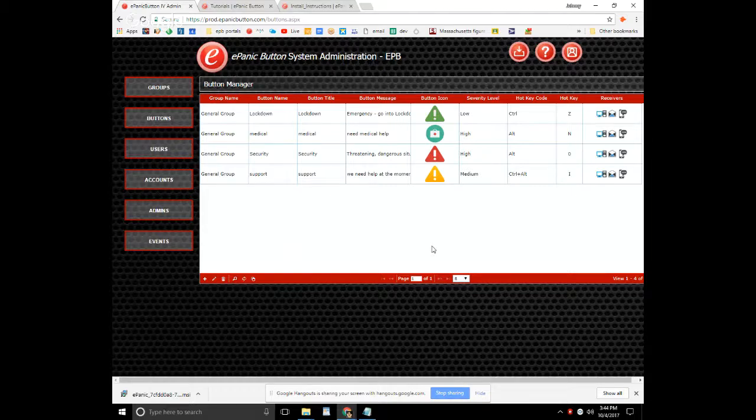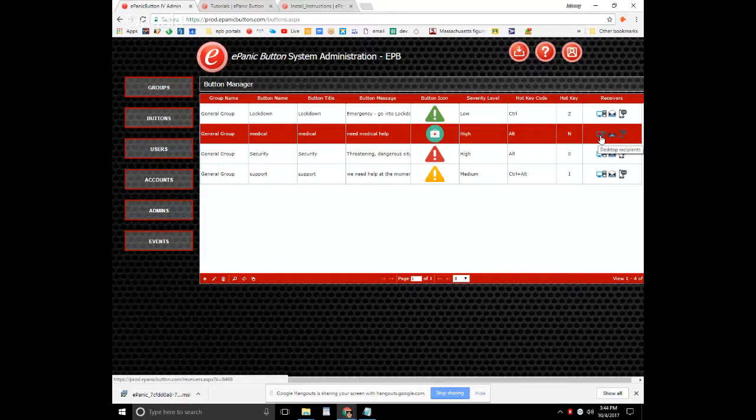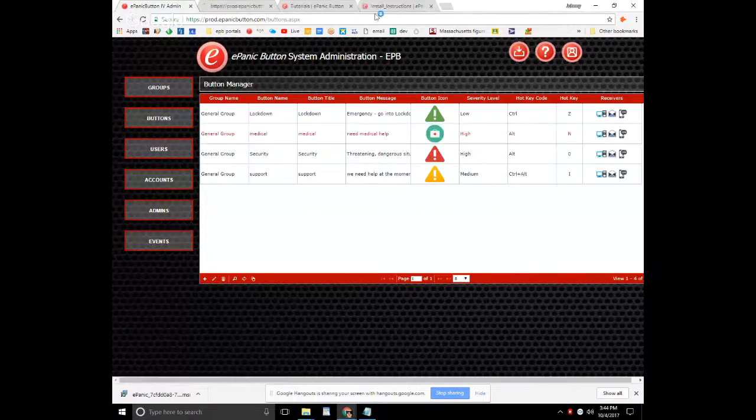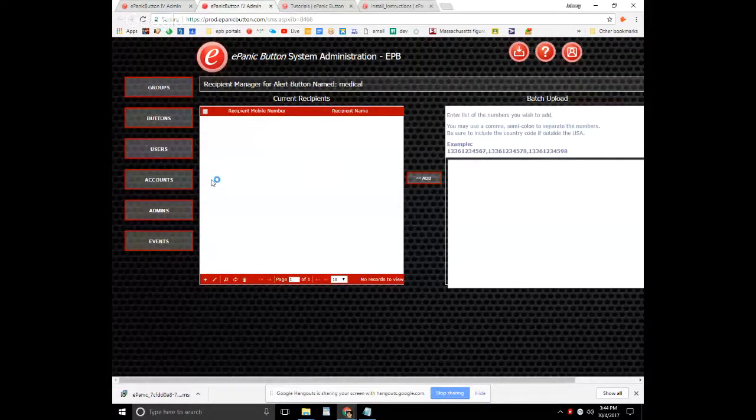In terms of choosing who is getting this message, there are three types of messages, and each type can have its own list. On the right-hand side, you'll see a little computer icon, a little envelope, and a little telephone or a little cell phone. Let me show that one real quick. It's pretty self-explanatory.